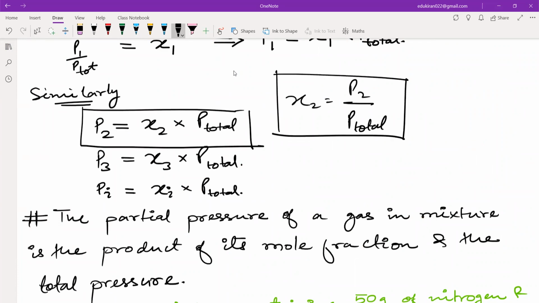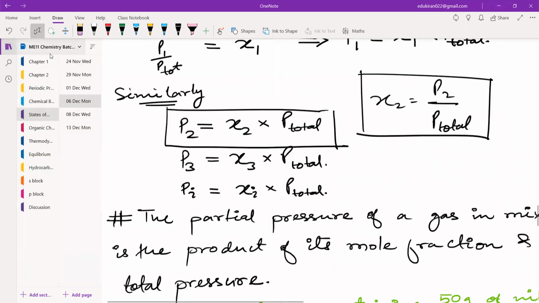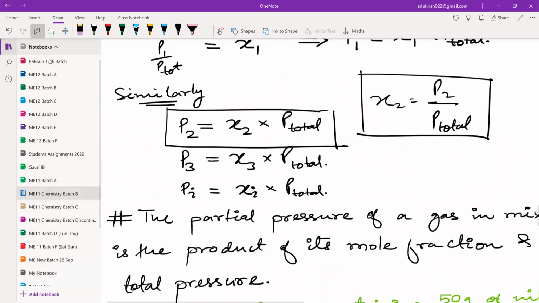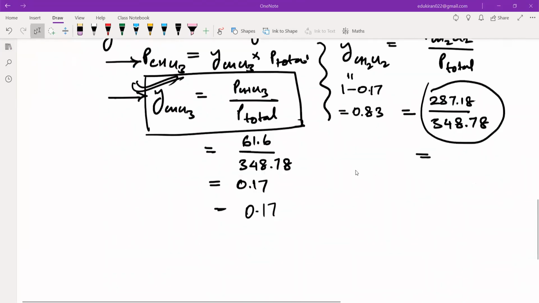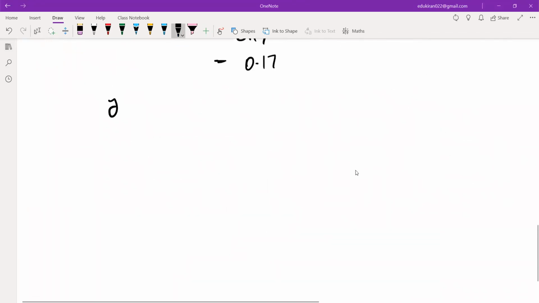Is it there? Yes or no? As it is in 11th standard. Yes. ठीक है. Now here also don't worry. Okay. बस इसी चीज को नाम क्या करते हैं, थोड़ा सा खोल के लिख देते हैं. Okay. So I will write this as y1. It is equal to P1 upon P total.